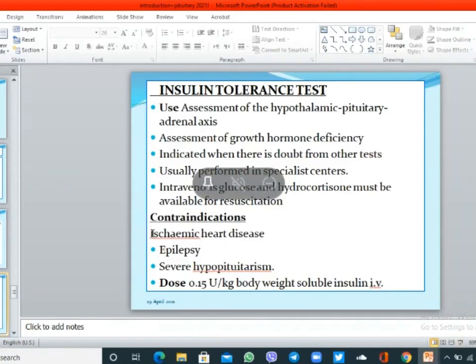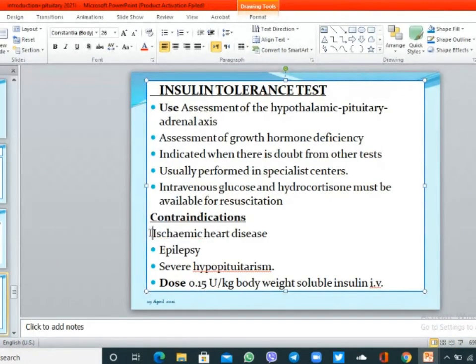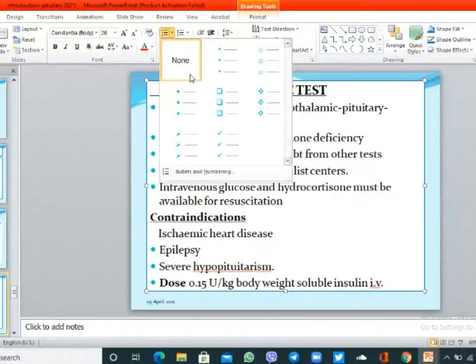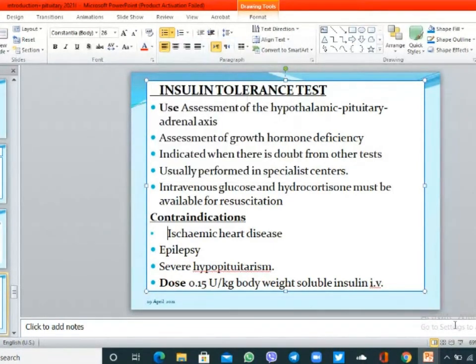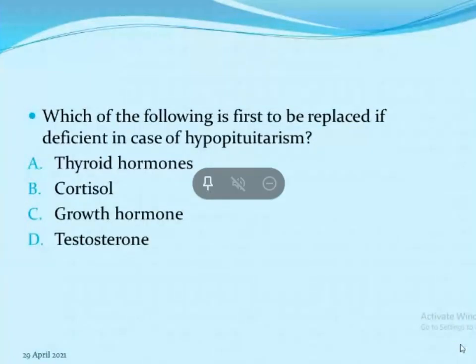And it is usually done by insulin, which is given IV, and then you should test the hormones.